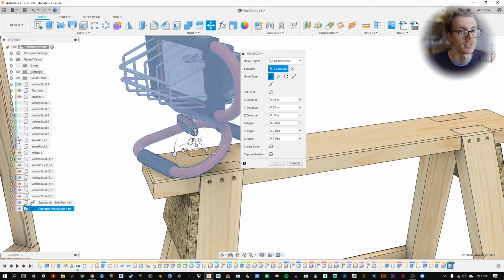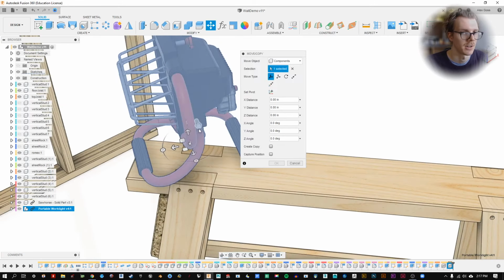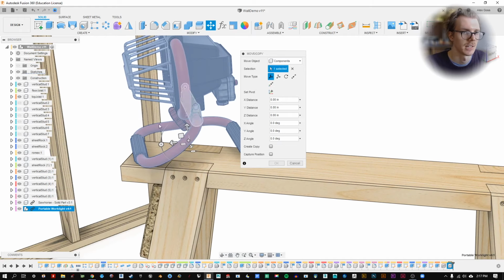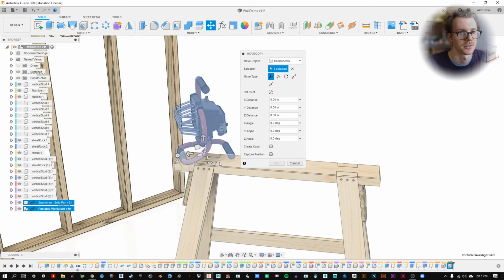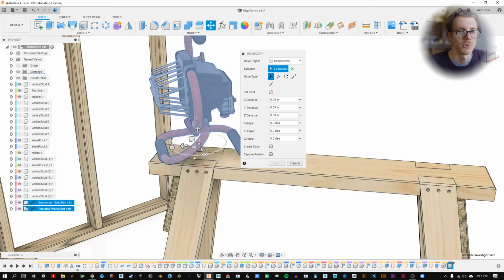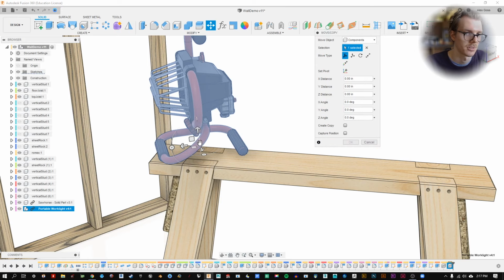So notice this translate rotate tool stays aligned with the object, but it doesn't stay aligned with your major axis in your scene. So if you want this to be more in conversation with, say, the sawhorse, we can change the pivot. This center point here, this node, is also called the pivot. And in this free move mode, it's really helpful that we are aware of how to change this.